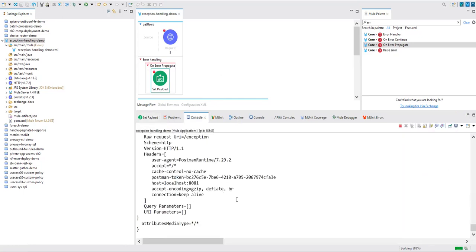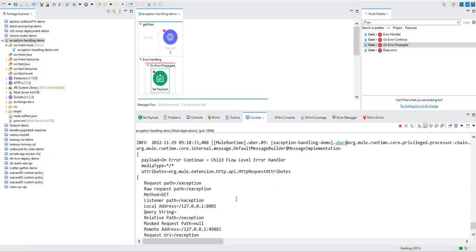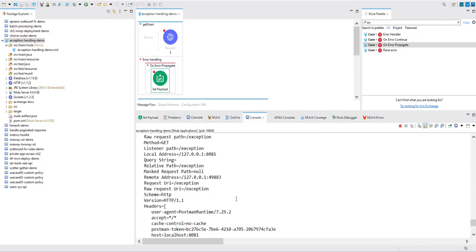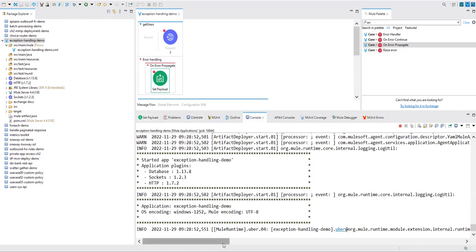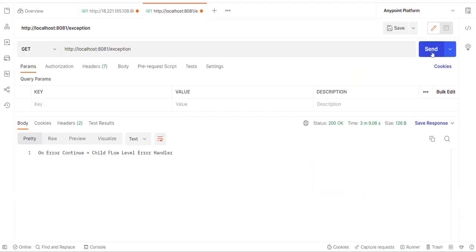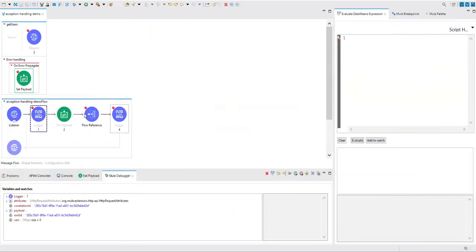Let's wait for the deployment. Okay, deployed. Let's go ahead now. Send, come back, change the perspective. Okay, it's there. Next activity.